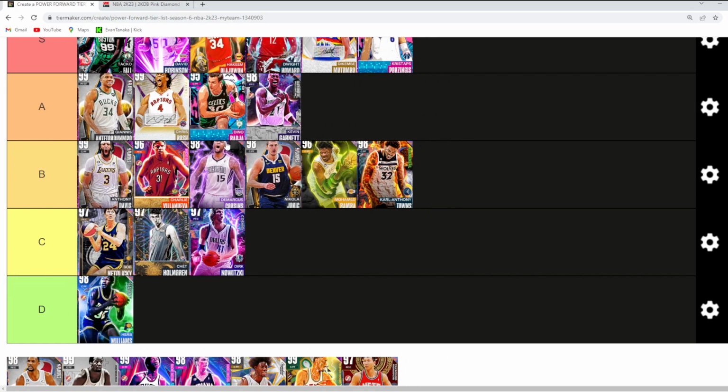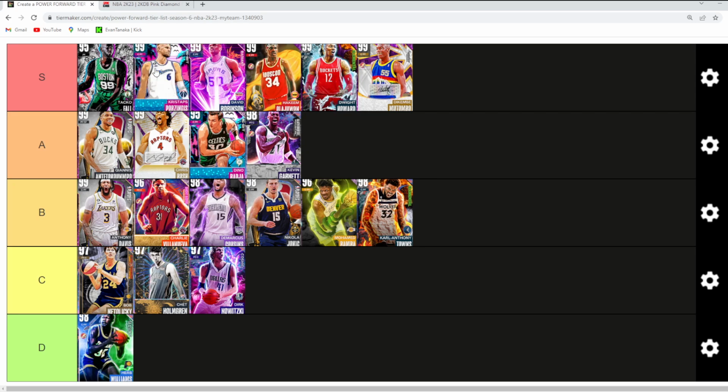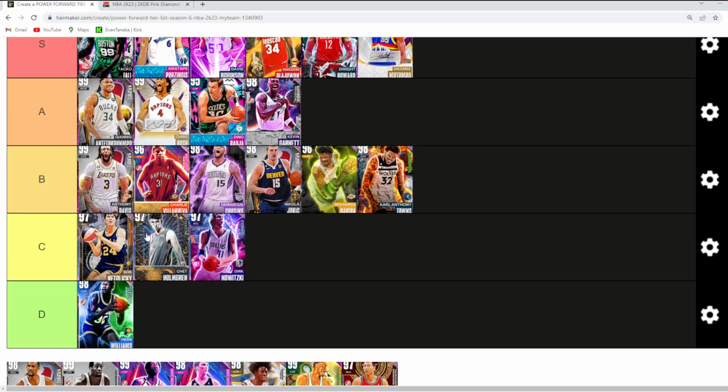Dark Matter Kristaps, I do feel like you gotta throw him in S tier. Once again, this is why I'm going to have so many cards in the S tier category, because they're all so close at the power forward position. Kristaps is still one of the best power forwards in the game, even though most people run him at center because he's 7'3" with a 7'6" wingspan, and he's an amazing stretch 5. But if you want to run him at power forward, I still think you've got to say he's an S tier power forward in the game.